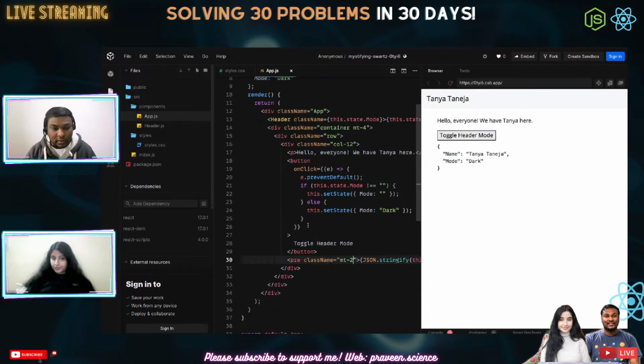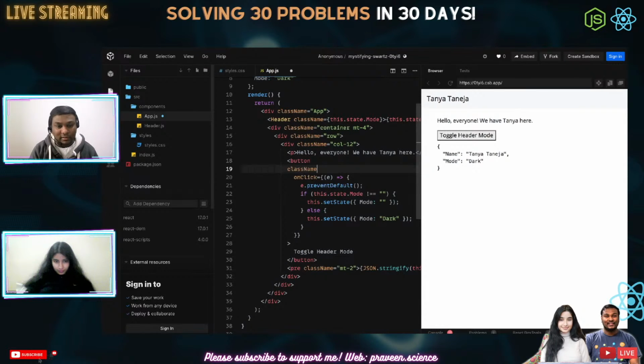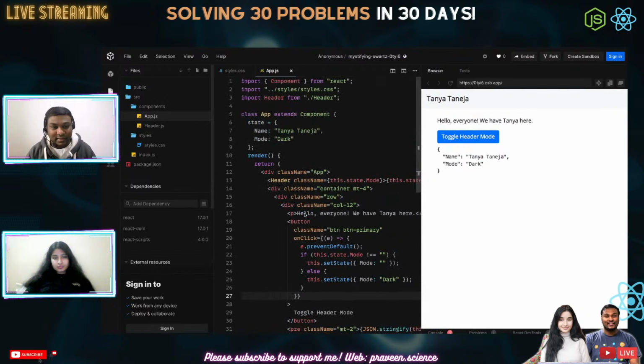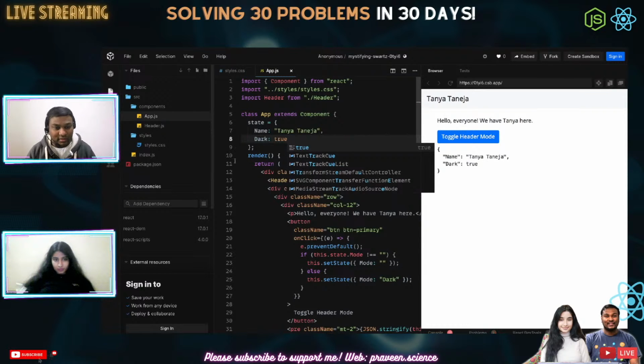Now this button, let's give some nice classes. I feel the best thing is that I know Bootstrap. Bootstrap makes me a lot lazy. Cool, this looks super cool, right? Now on this point, instead of making the mode as dark, we will just use dark, and I'm going to put true here.